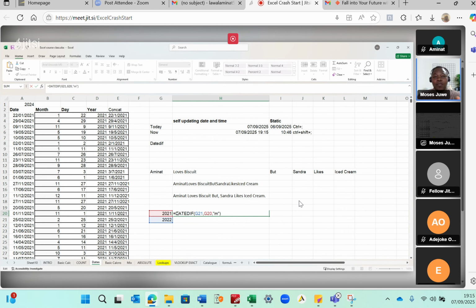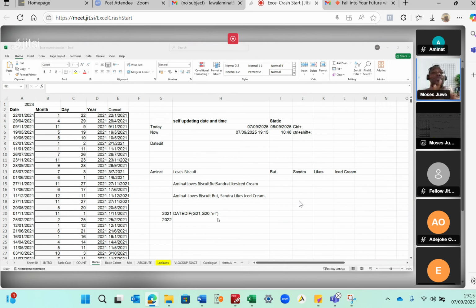What I've said is that for you to use DATEDIF, you are checking within 2 date ranges. Okay, let me go back and start. Let me make you understand. DATEDIF shows you 2 date ranges within 2 years or 2 months or 2 days. For example, I could say DATEDIF 2021 and 2022, DATEDIF 2023, 2024, or DATEDIF April and May, or DATEDIF 21st and 22nd. So it checks dates for you and counts it for 2 ranges. I'm going to give you an example of what I've just said now.